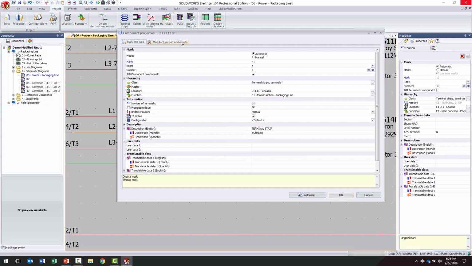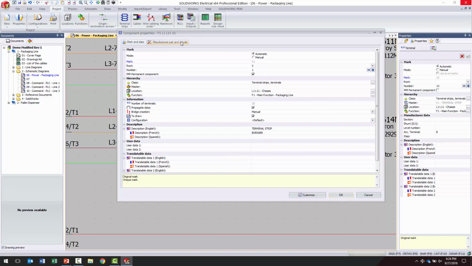Okay? So that's why I do it in that direction, to make sure that if the terminal strip gets added, because normally you're going to put all the 24 volts together in one spot, or all the 480 together in one spot. So you really only need the end anchors for that one grouping. So normally you might even name the terminal strip as 480, 110, to make it easy to understand where each set of terminals is going when you're placing them in your schematic. Okay? So you have your terminal strip broken up into some logical sections, and you wanted end anchors in the middle.